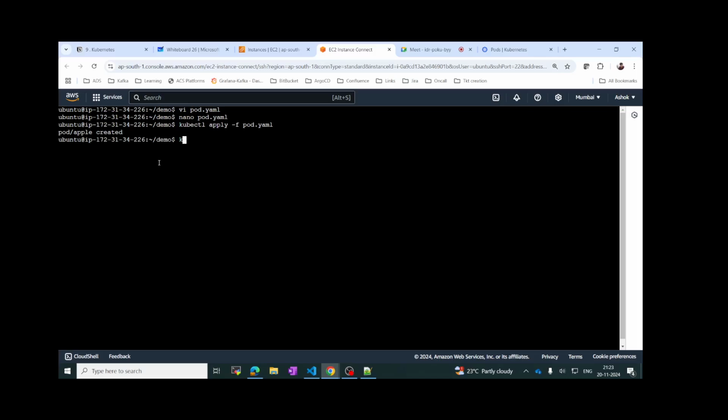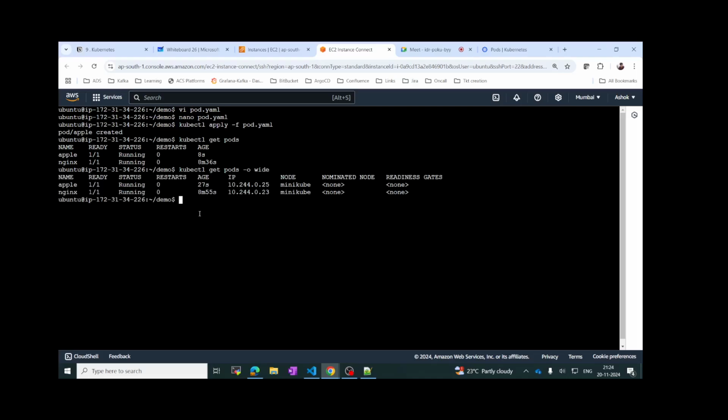Okay, now let me do kubectl get pods. Okay, so we have the pod, and what is the name of the pod? Apple. And in case I have to see the IP addresses and all, we have to do kubectl get pods -o wide.